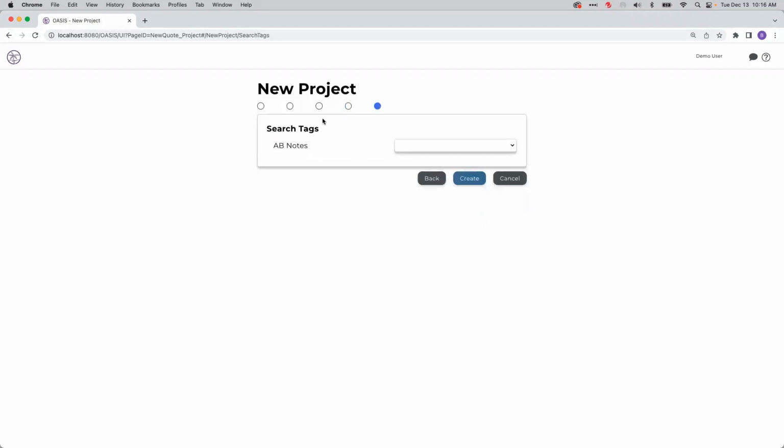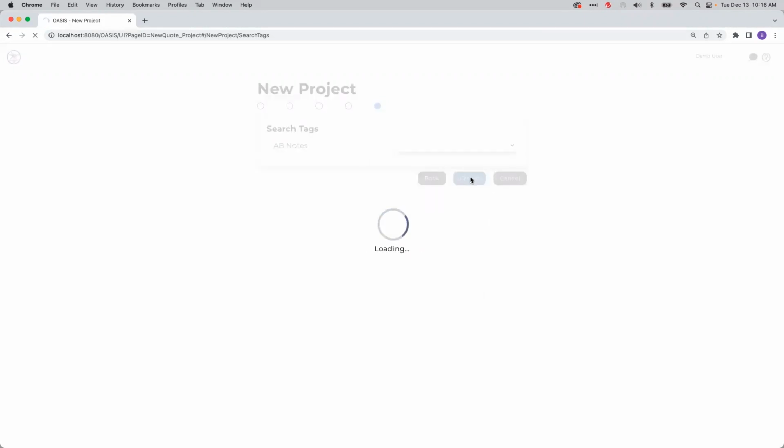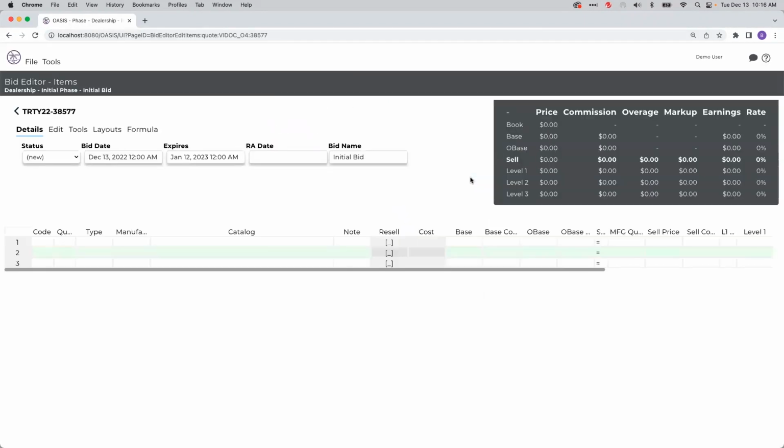Next, and in here, search tags. I have one search tag in here that has A and B on it. I didn't set this thing up, but that's all we have. But you can add in your search tags for whatever on there. Hit create. It's now creating the project inside the job or inside the server, and it's there.